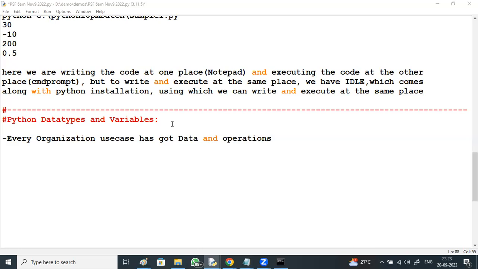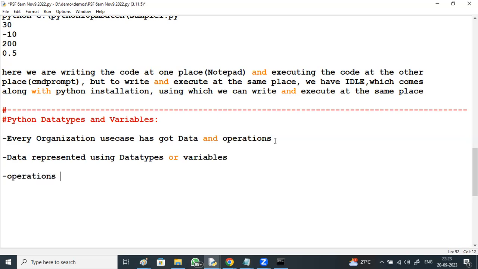Every organization use case has got data and operations. Data is generally represented using data types or variables. Operations are represented using functions.